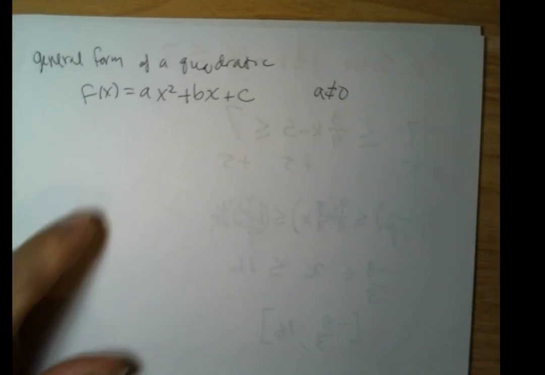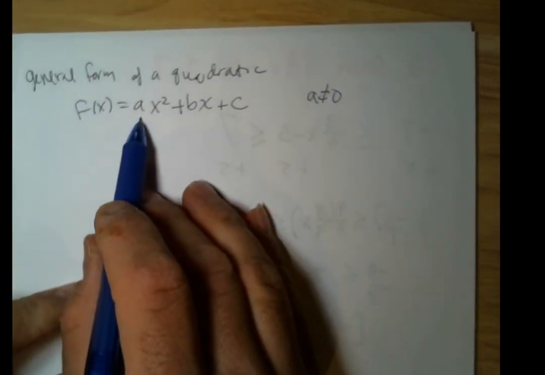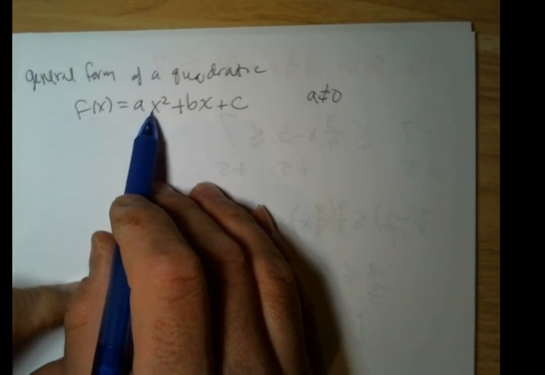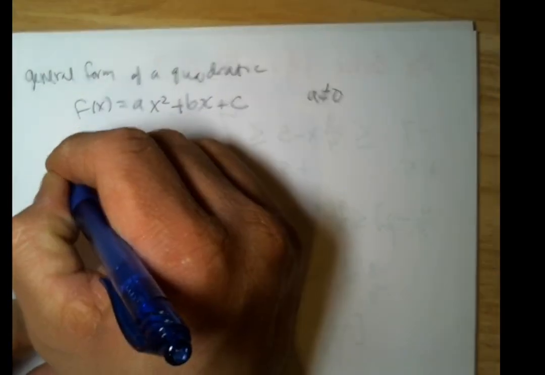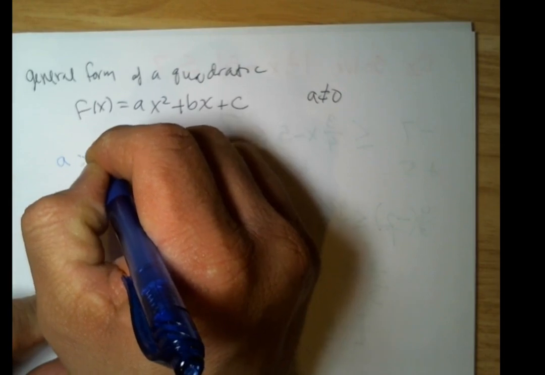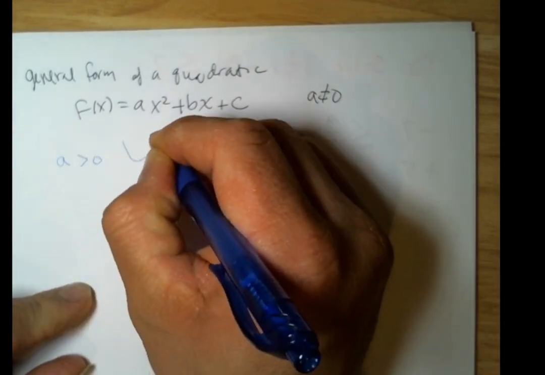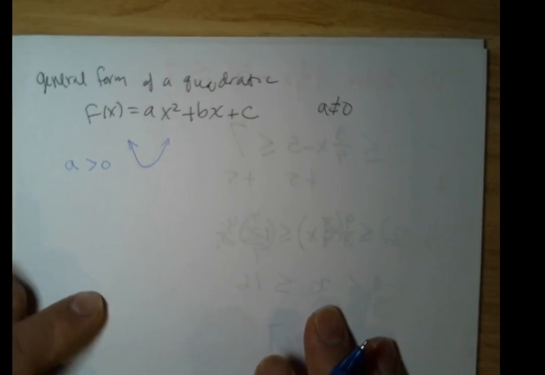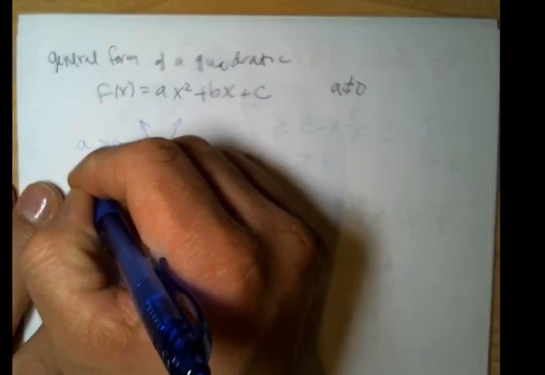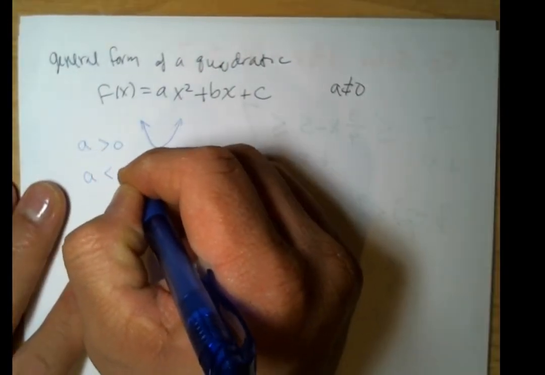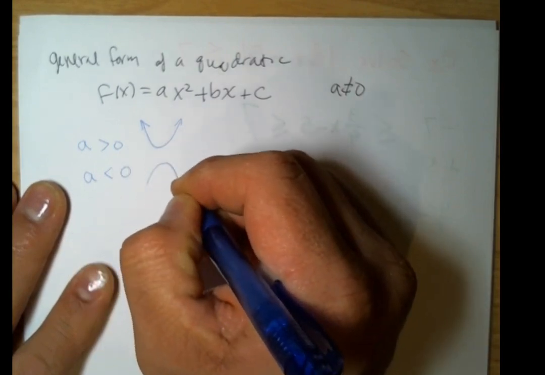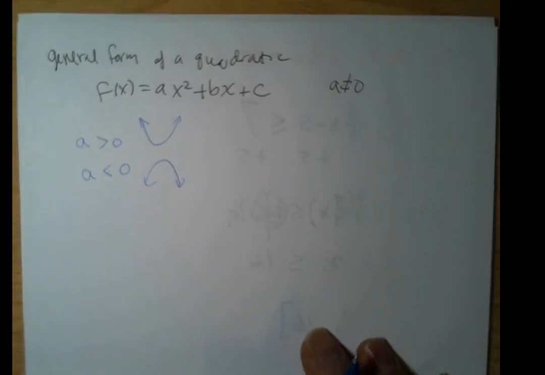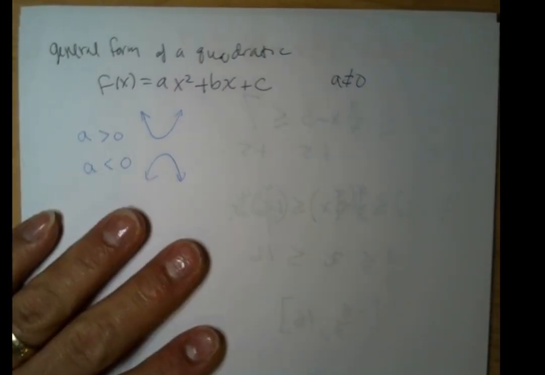Now the first thing is this leading coefficient here. A is my leading coefficient, the coefficient of the x squared, the highest power here. Now if a is positive, I know that I'm going to have a parabola that is opening in the upward direction. And if a is negative, then I know it'll open in the downward direction. In my plane, right here, I just wrote it outside of the plane just to have a visual here.